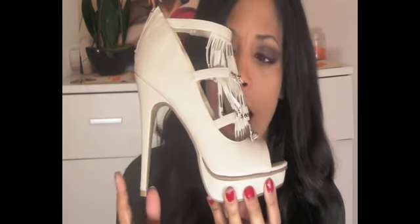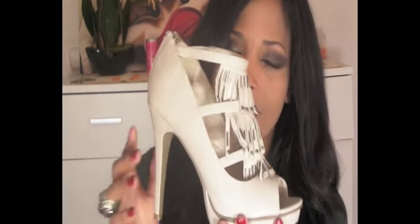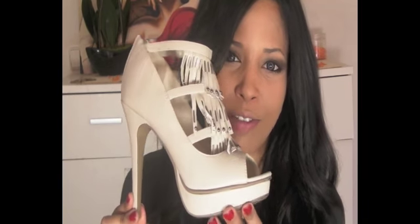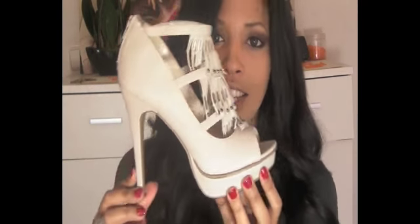They sent these shoes to me last year in October, and I am in love with them because they are very different, and I've never seen anyone wear shoes like these where I have been. So they're also very eye-catching. They've got this gorgeous detailing in the front, and it also moves, so when you walk it's like a little show on its own. And they have the platform, because with such high heels you have to have a platform, otherwise you will die. These are from zaraclothing.co.uk.